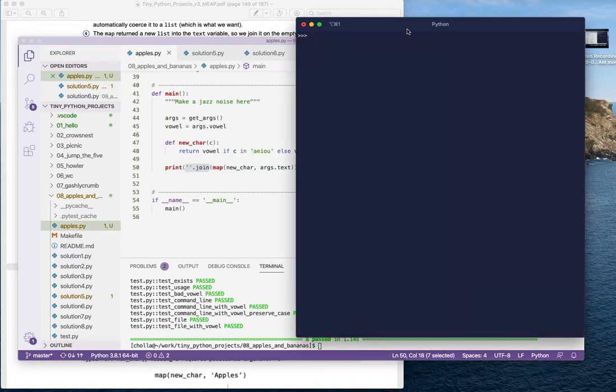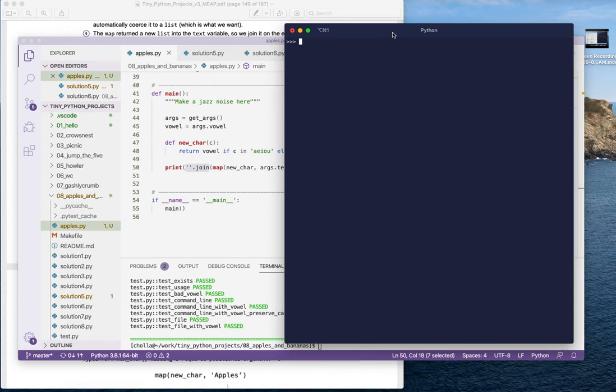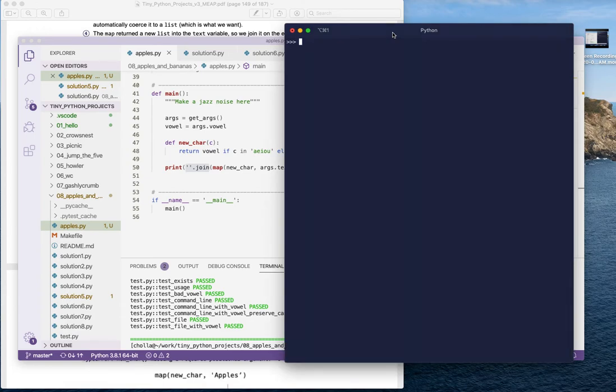I'd like to show you just a little bit more. For instance, if I have, let's say, the text is going to be foobar, and I want to map that in, and I want to uppercase each character, I can actually use the string upper function, and I can pass in text.